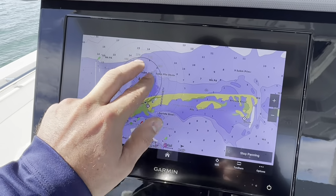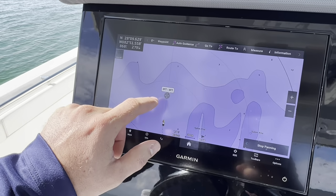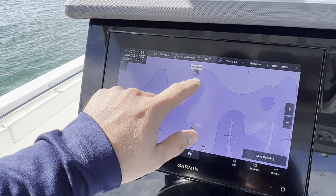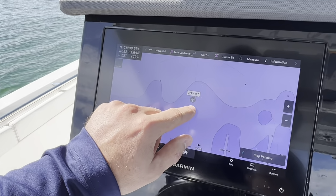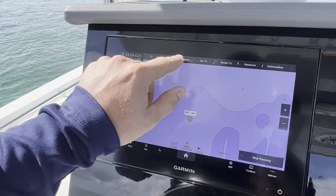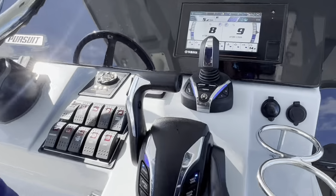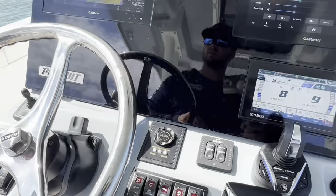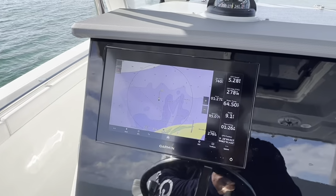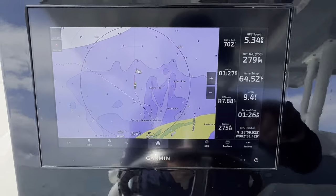So let's say I'm going to set a waypoint. Let's do something that's a little bit further away, about a quarter mile. A little bit closer. So we're going to hit go to, and then I'm going to come down here and I'm going to hit track point. So now this is going to keep me on path to my destination that's right in here.